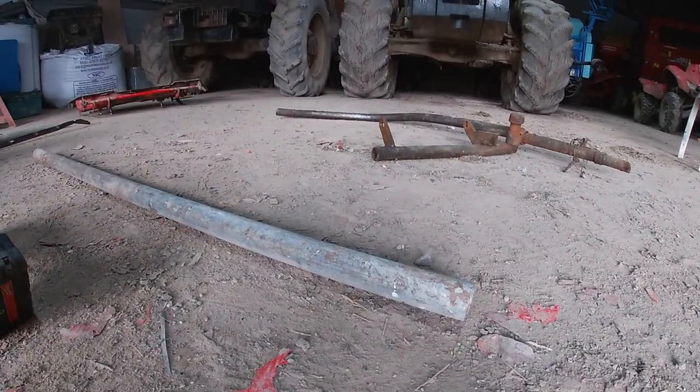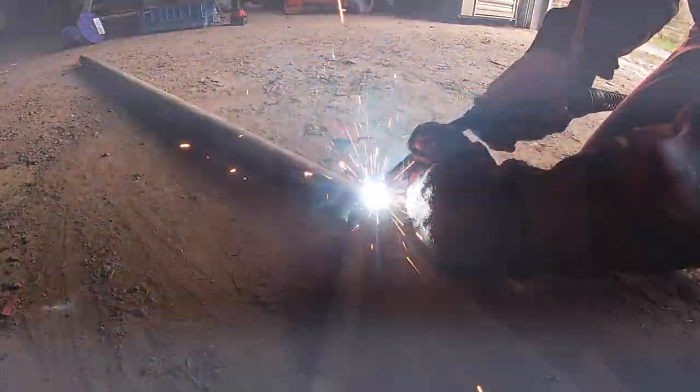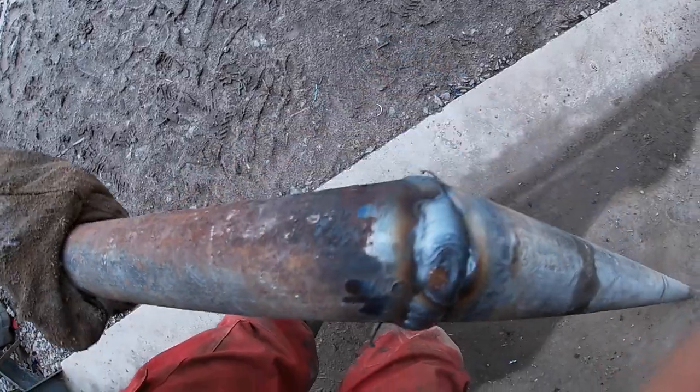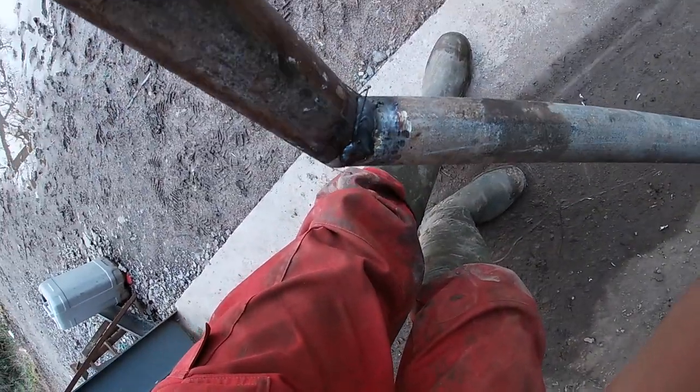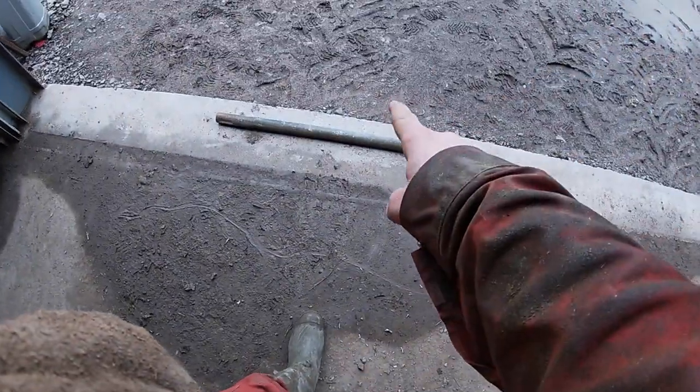I've just done a tack there. That was hot! I'll flip this up on its top now. There's that welded - it looks pretty similar to me, push that down, distances are all the same. We'll get the rest of this welded up and hopefully it'll be all right. There's the piece welded together - there's a few bits of wire sticking up but we'll get them off after they've cooled. That will hold hopefully.